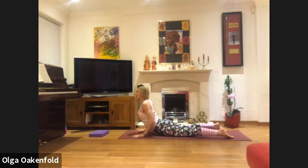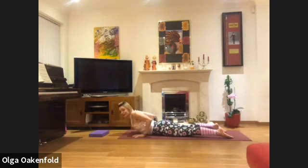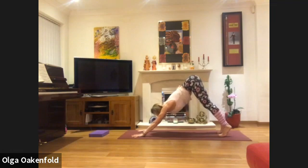Inhale. As you exhale, drag your hands back. Extend and lengthen, extend and lengthen. Shoulders lifted, toes under. Down facing dog. Inhale, come up. Have a good stretch. On your next inhale, on your tiptoes, look between your hands.